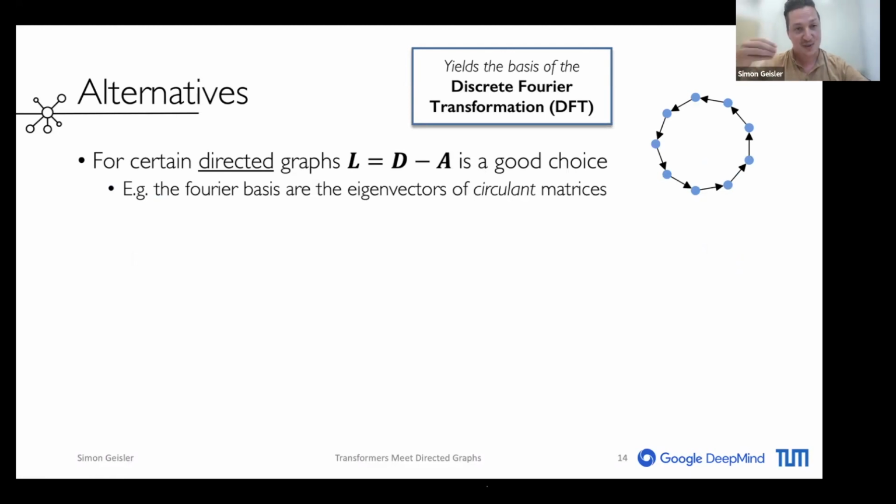First, I want to note that for certain directed graphs, you don't need to do anything, regardless of the asymmetry in L. One of those matrices are circulant matrices, which occur, for example, for a ring as we have over here. I guess this is also quite well known. If you do the eigendecomposition of such a matrix L, then you will also end up with eigenvectors that correspond to the Fourier basis. So what we've seen earlier with the discrete Fourier transformation, for this kind of matrix, we will obtain exactly this Fourier basis as the eigenvectors.